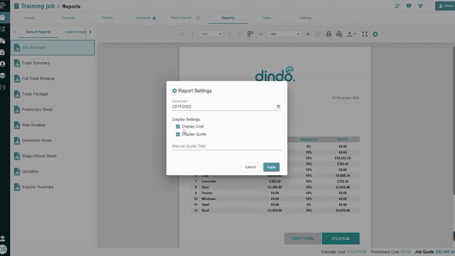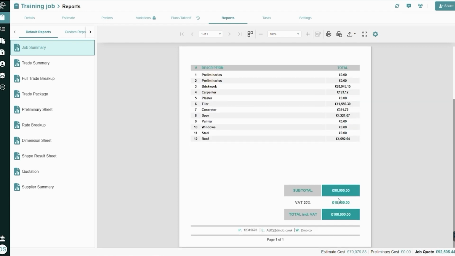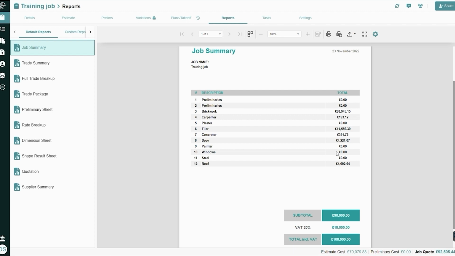If we then, we can take that out. We can also force it to get to a total if we feel like we want to get to 90,000 here, and we can go apply. So it'll force it to that number. And then obviously the VAT on top of that gets to 108,000. So you can force it to that number and it'll be prorated back. They're all pretty similar to that. They all have a cogwheel, just depends on what you're trying to do.